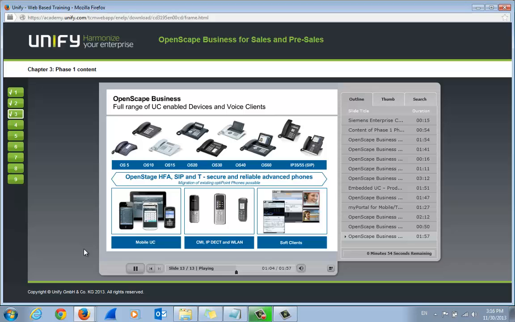Moving to the right, the different devices for local mobile solutions are displayed. They are supporting the DECT, DECT IP or wireless LAN standards. The Gigaset and OpenStage DECT devices, which have been released with Hyper 3000, are also supported with OpenScape Business. And displayed is the wireless LAN 3 phone, which is available in the SIP protocol only.